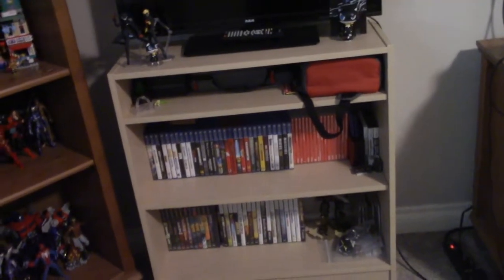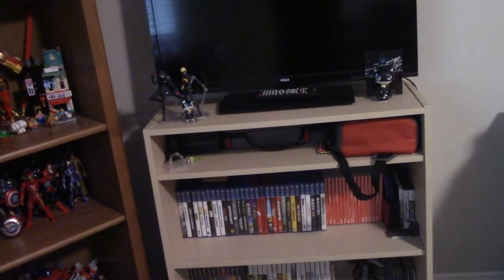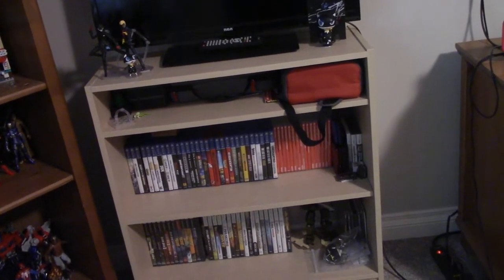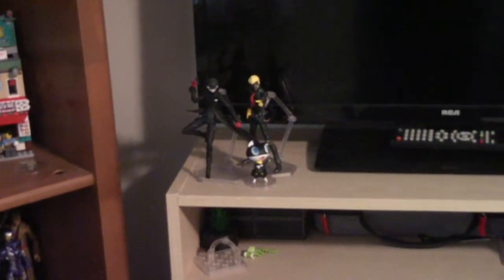And coming all the way down here we have a little cool gamer setup. I'm very happy with my current game collection, especially my PS4 collection — it's really taking shape. Same with the Switch games — I've got a lot. I'm planning on making an individual video on the gaming channel about all my game collection in the near future. I'm not going to go through all the games here because it would make this video an hour long. The TV setup here was meant to let me and my brother play games at the same time, but it's just not ideal — I'll probably put the smaller TV away.